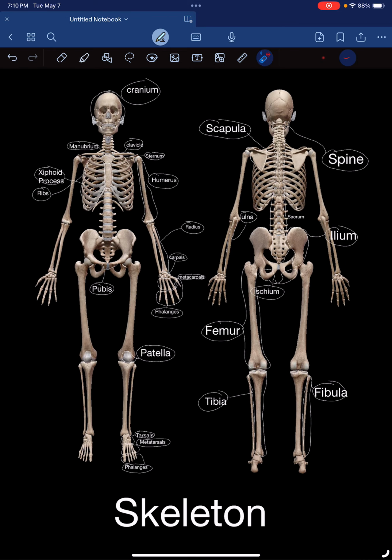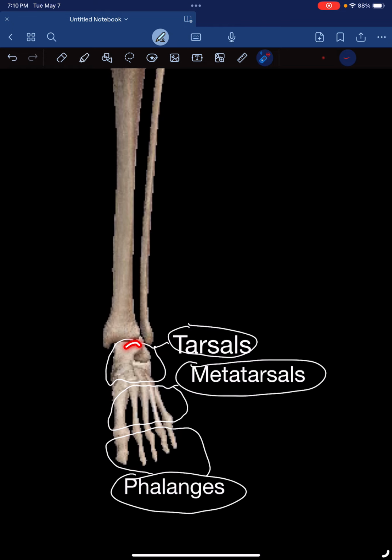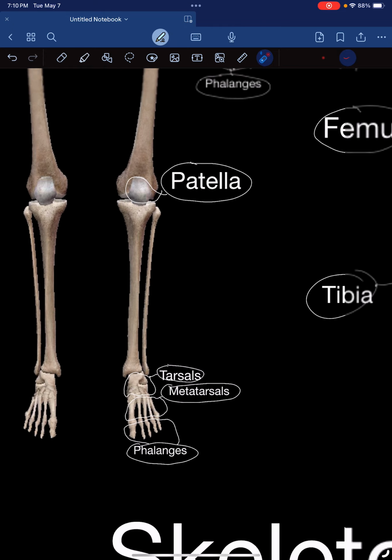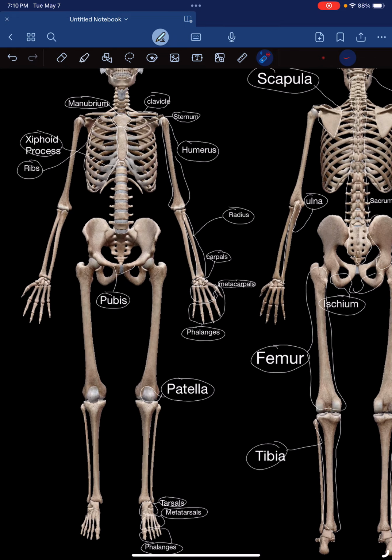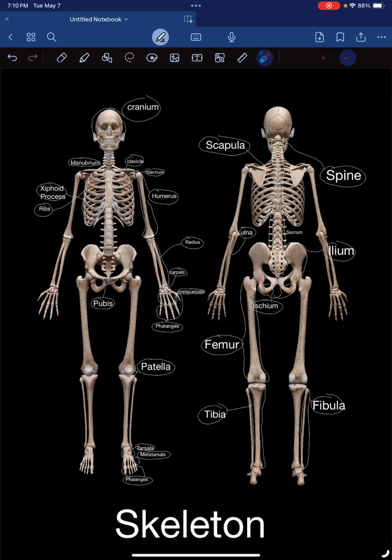And then also the tarsals here, each of these bones have their own individual specific names. And then same thing with the carpals in here. Every single one of these bones is going to have a different name. And then on a much more micro scale, they each have little tiny ligaments connecting into them.